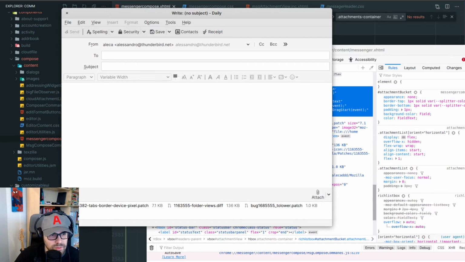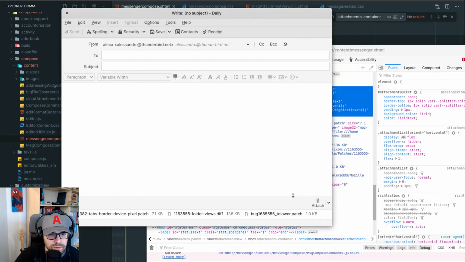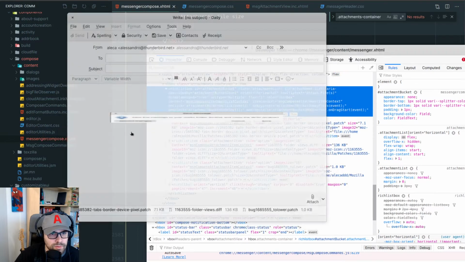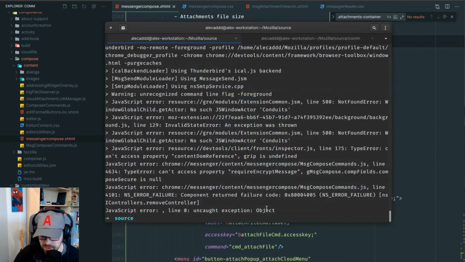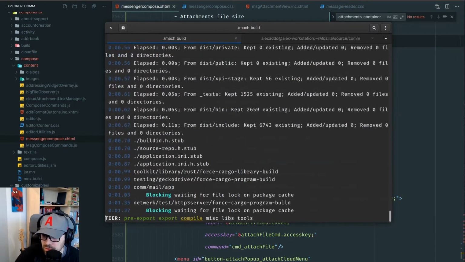This is good. We need to implement, of course, the list here or the names, but we have all those things already, so I'm going to continue working on that. We have here select all file, attach files. I think we used to have a double click to add an extra file in here. Yeah, attach file, so we need to have the double click here. And yeah, everything seems to work, and we can open it and collapse it, but we need to start better. So if I close all of these things and I compile again because I did some changes, it should be good.